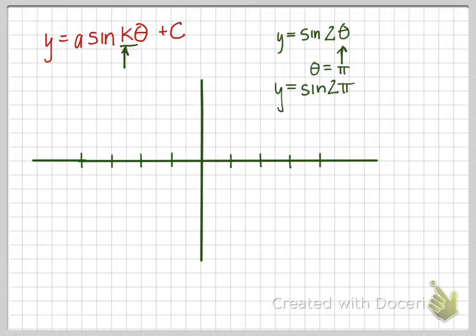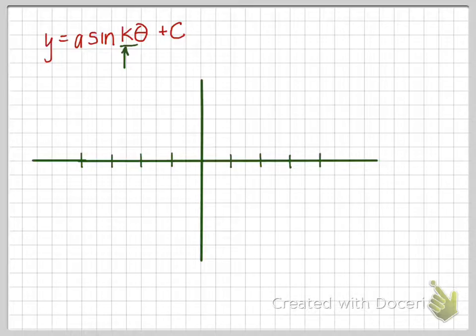Okay, so when I put that 2 next to the angle, it either increases my angle or decreases my angle. So it's going to either increase the amount of time that it takes to rotate around the unit circle or decrease the amount of time. And this is kind of the basic concept for how period is applied to graphs. So now there's a formula for a period. And you might not get this today, you might need me to explain this in person, but at least you're seeing some examples of it. The formula for period for any sine or cosine graph is going to be 2 pi over k. Because that k value is going to either make the period much shorter or much longer. Okay, so let's go back to graphing y equals the sine of 2 theta.